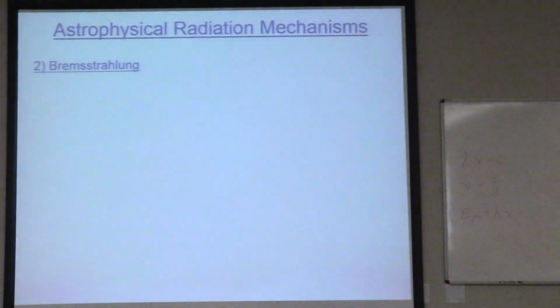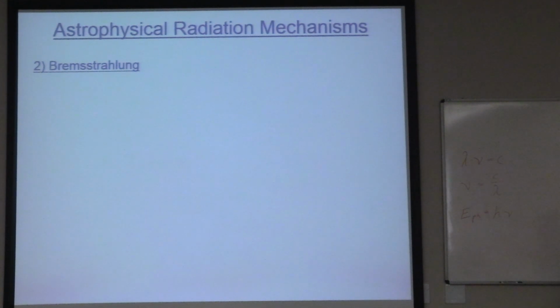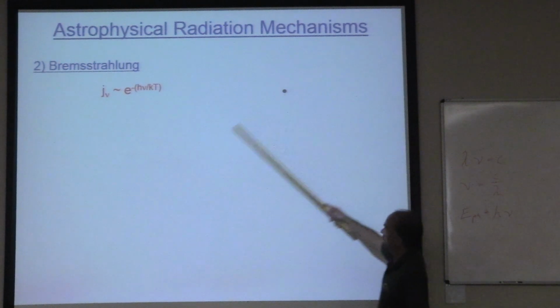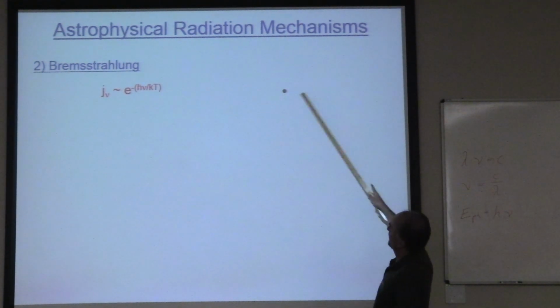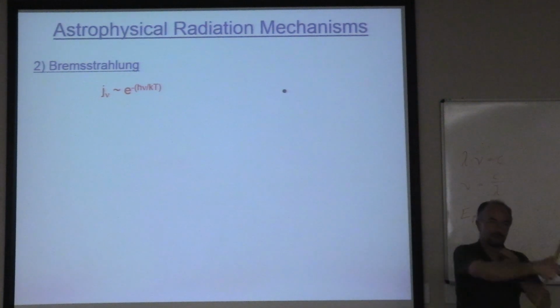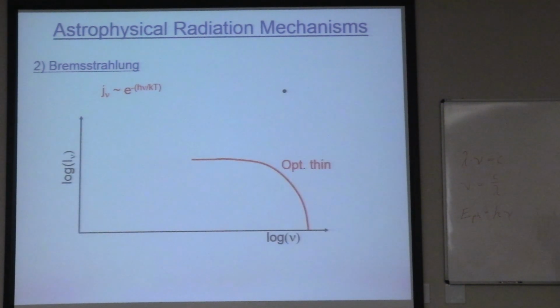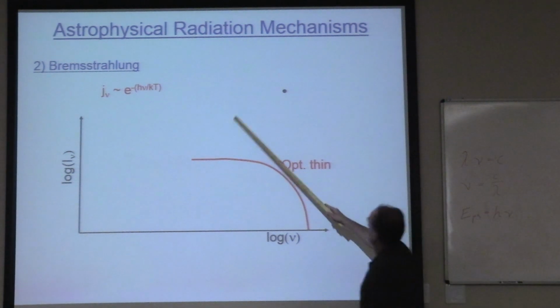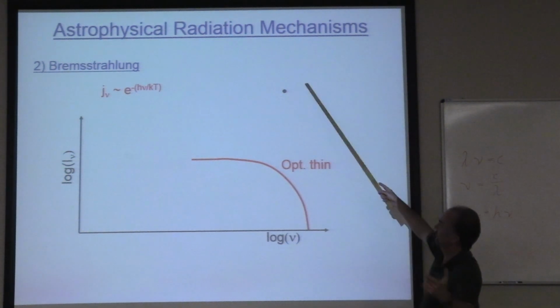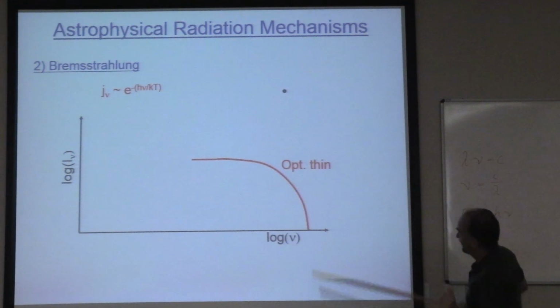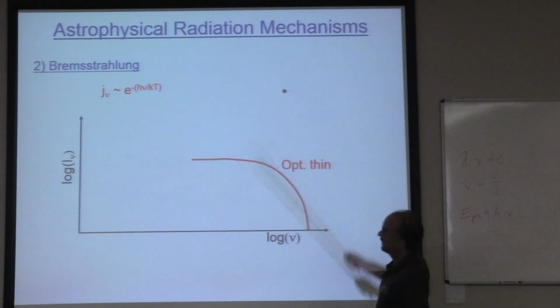Okay, there are other radiation mechanisms. For example, if we have some kind of hot gas, we have a proton here and an electron, that's not an atom, but the gas is ionized, and the electron is deflected by passing by a proton. That is an accelerated motion, and this deflected motion produces radiation. You can radiate different frequencies, different energies, but you cannot possibly radiate more energy than the electron has. So the spectrum of this is called Bremsstrahlung.